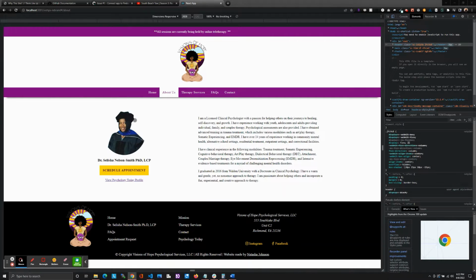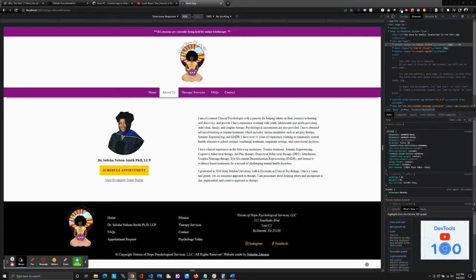So I used remove.bg and I removed the background, and then I added a border radius of 50%. So it gives it like this circle view. I just thought it looked a little better than that box around it. And it makes the picture look a little bit clearer against the contrast of the white. I made the paragraph text, I want to say a max width of like 70%, so that the line length isn't but so long.